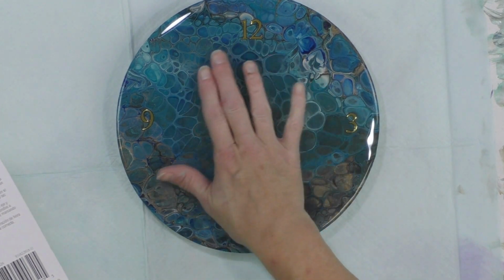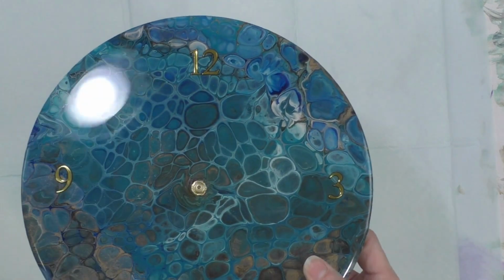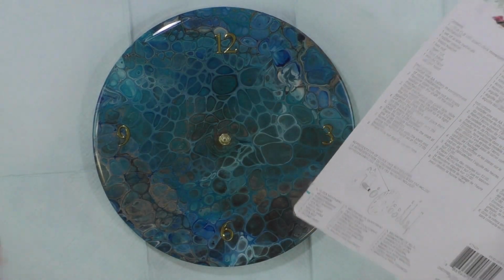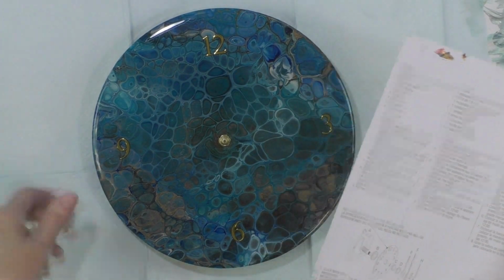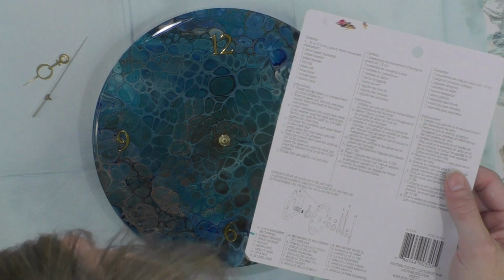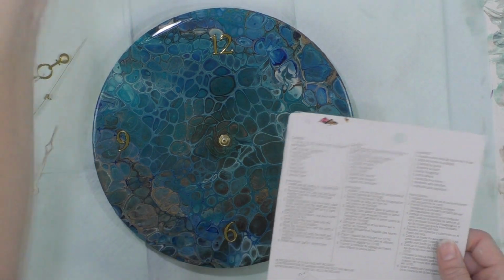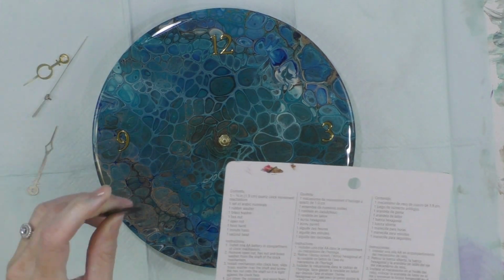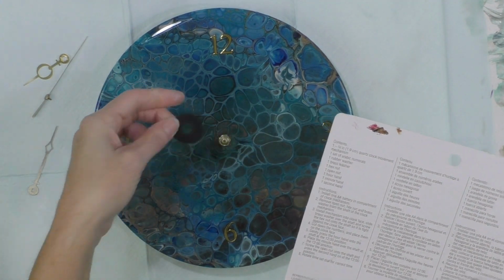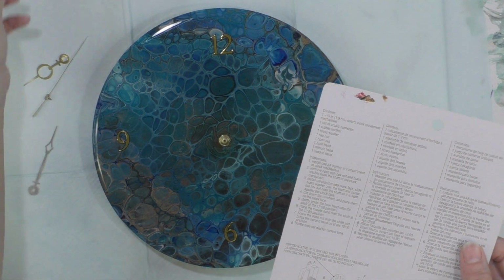But I wanted as much of this to show as possible because it was such a beautiful pour with the metallics and the blue and everything. And when you put resin on, it magnifies and it also deepens just ever so slightly. It intensifies your colors, so I'm just wanting to bring that to your attention. And I never use the rubber washer that comes with it. It shows it going on the post first. I don't put the rubber washer on because then it would show on the front side, and I don't want the black rubber washer to show.